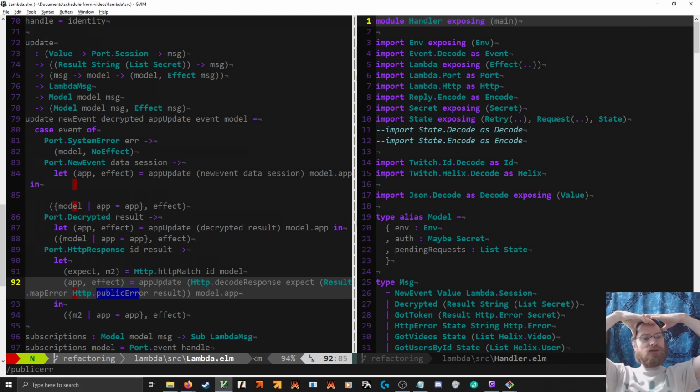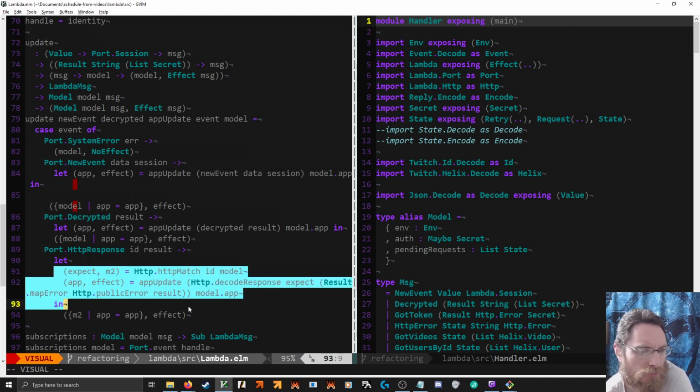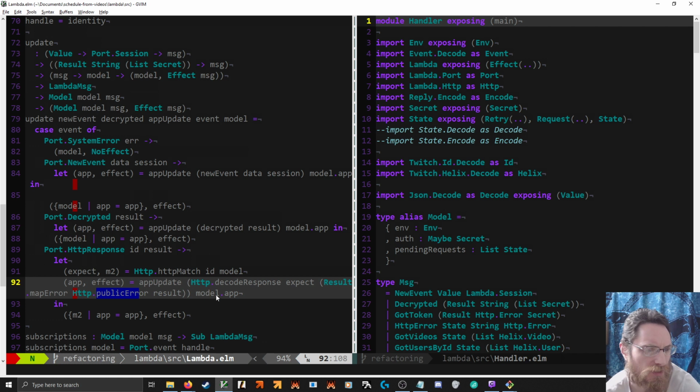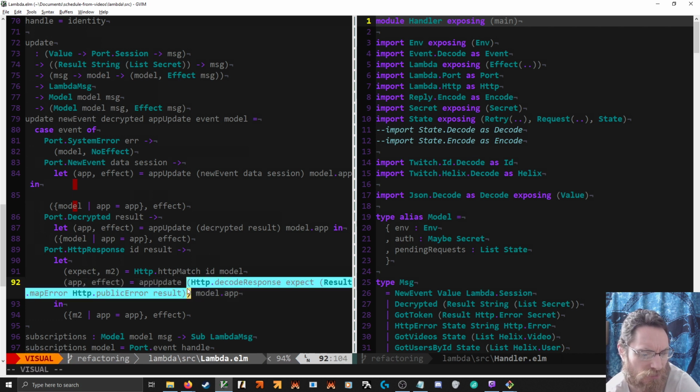So the code response is taking the expect and turning it into something. We are result mapping the error with that function. So I feel like there's probably room to bundle some of this up into the message we need to send, because that's kind of what this is.